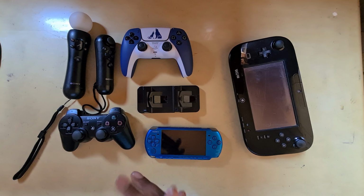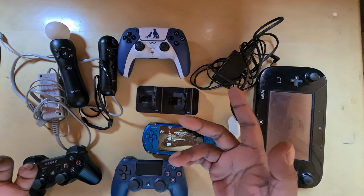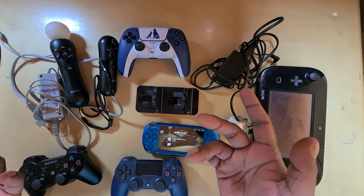How do you charge all your controllers? How do I know you're saying you can get bigger batteries. You're still gonna have to charge bigger batteries.